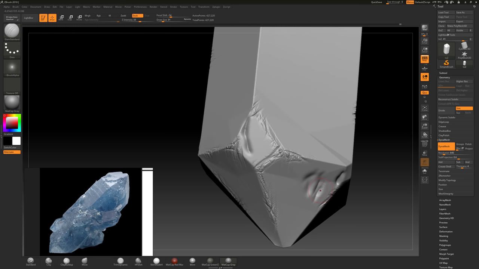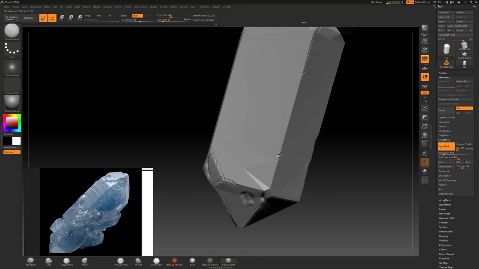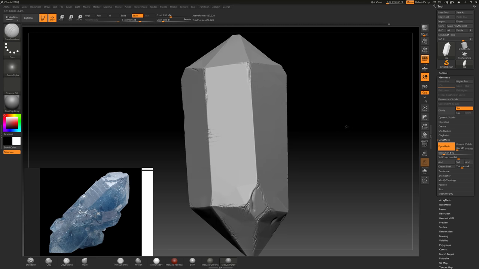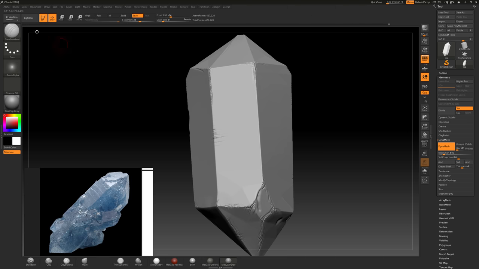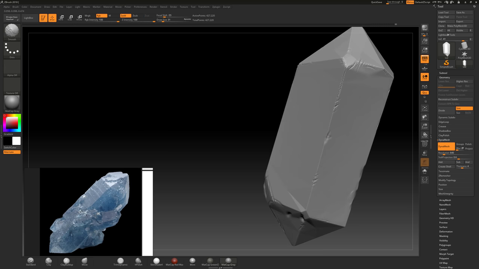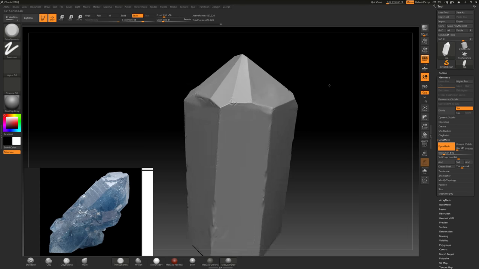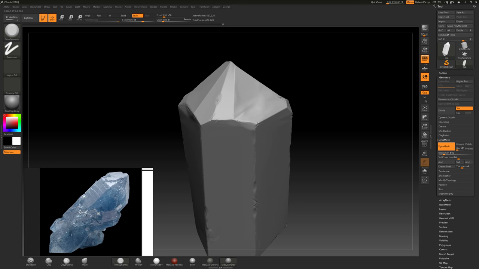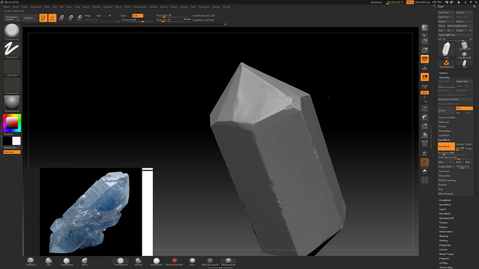Not sure what it is, but maybe we're just under this step. This is weird. And as you can see, I'm trying really not to waste your time, so I'm rushing things a bit. But as I said, spend some more time on this to create interesting edges. You can also export displacement maps instead. If you have nice UVs, this is definitely something you can do. If you don't have them, obviously go the procedural way, which I'm trying to show you. But yeah, this is definitely one way of adding detail pretty quick.